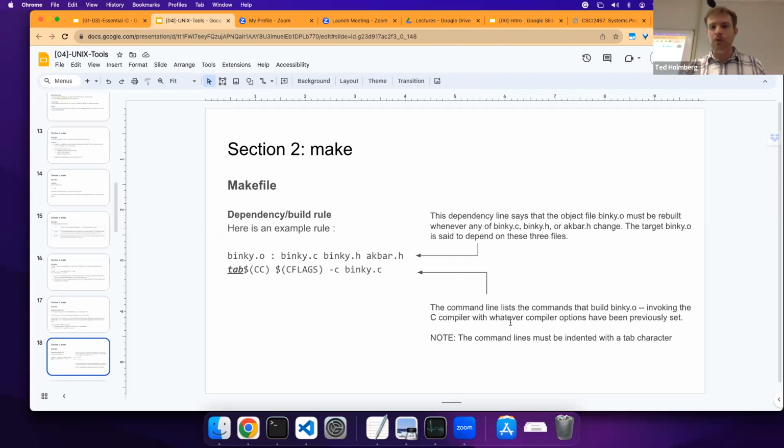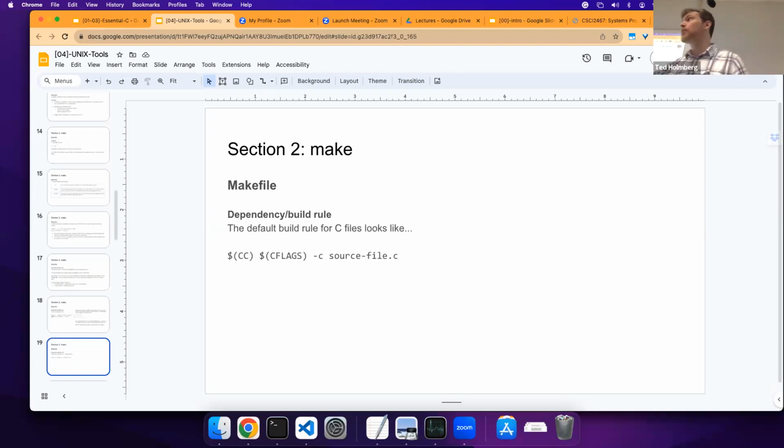And then our second rule, the command line rule, will be defining how you rebuild. So again, this is the trigger. This is the actual action that causes the recompilation to occur. You have to have a tab in front of your command line. That's a symbol that the makefile is going to try to parse against. So you can't forget that, and you can't use spaces. It's got to be a tab.